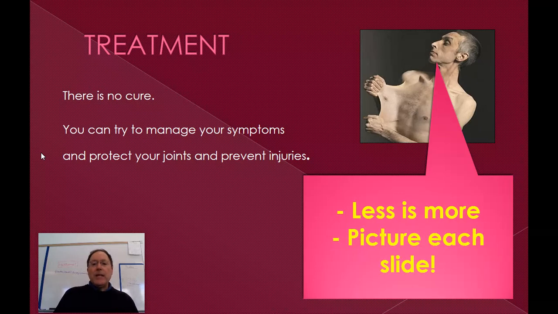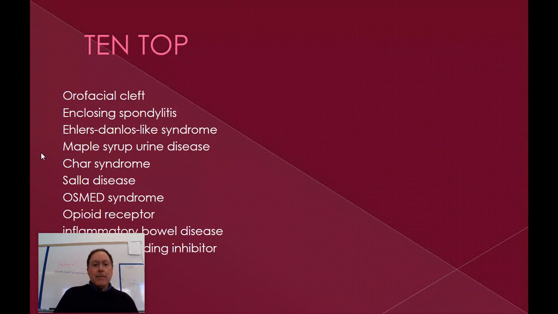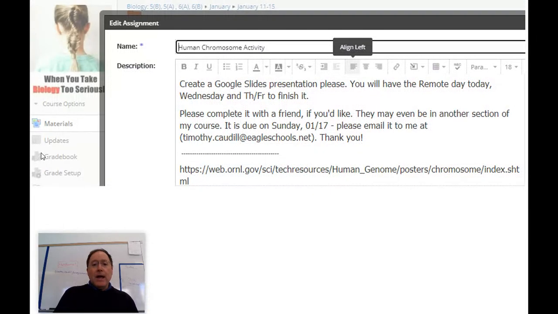Make sure that you have a picture with each slide. Make sure that you have a slide that shows me your 10 diseases that you looked at in order to come up with the 3 that you chose to study. This says create a Google Slides presentation. This is the language that's on Schoology.